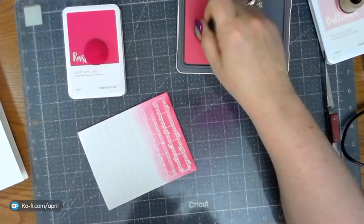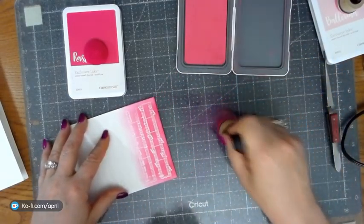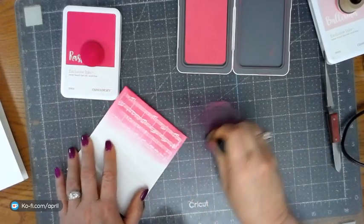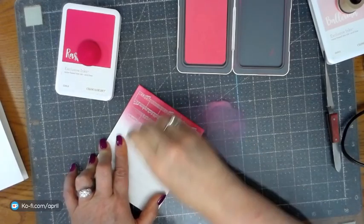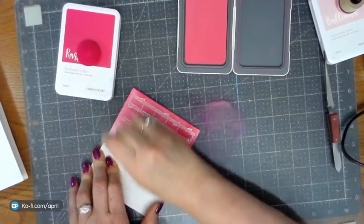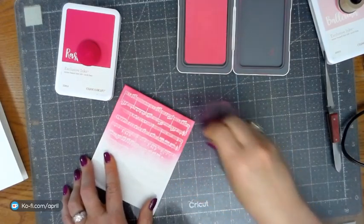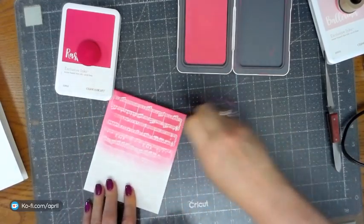It's going to be a little easier to work with, and you can see how it looks more milky than the other. And I'm tapping a little bit into this other ink, and I like to mix mine. And then I'm coming up on the cardstock and blending it into that lighter area of this, and then bringing this up lighter so that I'm blending it into that bottom color. And if I need more ink when I come back, if I want to make this darker, I can come back and make this darker. And I'm going about two-thirds of the way up on this.